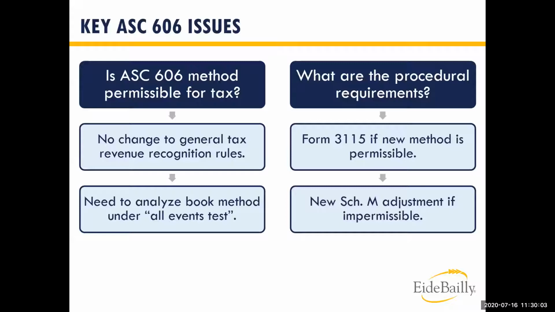But nonetheless, we do need to go through the exercise of preparing the 3115. And what happens if it's not permissible? We are seeing some clients where their new ASC 606 method is not permissible for tax purposes. What that means is that we have a new Schedule M book to tax adjustment we need to start tracking. We cannot follow them. So in some cases, they are going to stop tracking some of this data that we are going to need for our adjustment. So we work with the audit team and with the client's financial reporting folks to make sure that we understand what's being done on their side and how we go about undoing that for tax purposes.